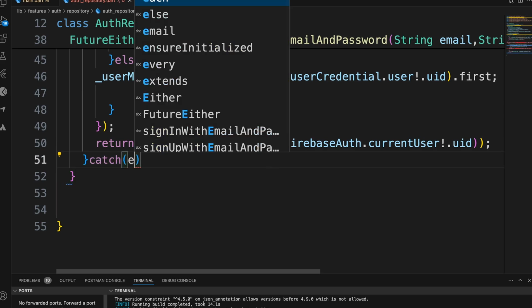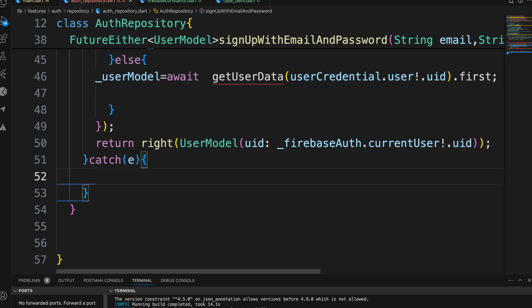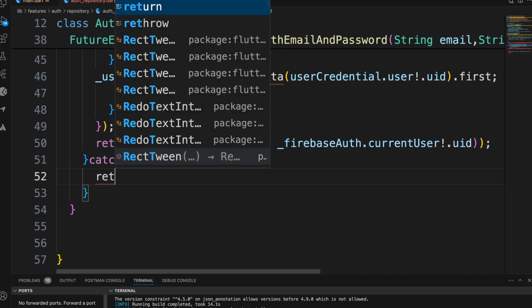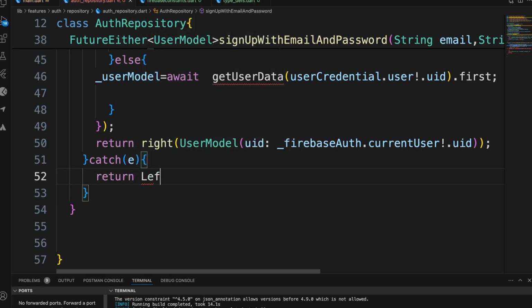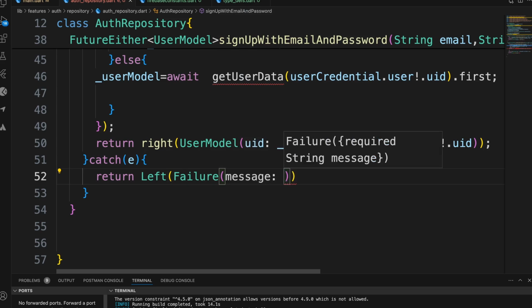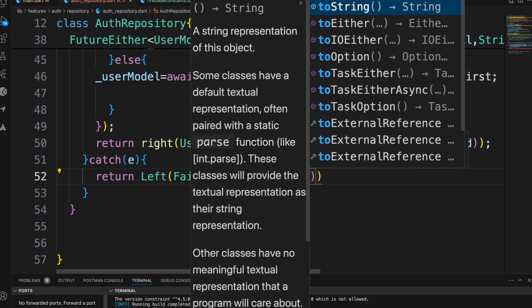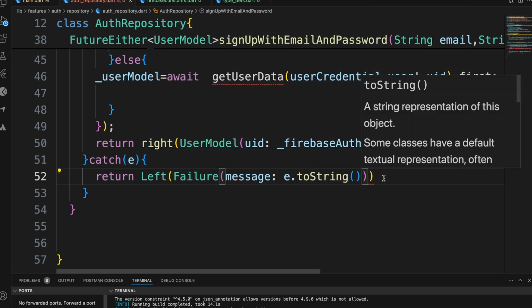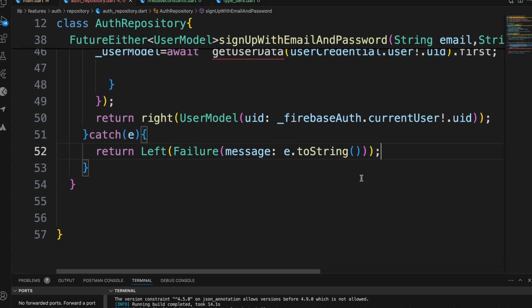Want to catch an error, right? So to catch an error, we just return left, and then failure, and then message. The message is going to be e.toString, right, like this.